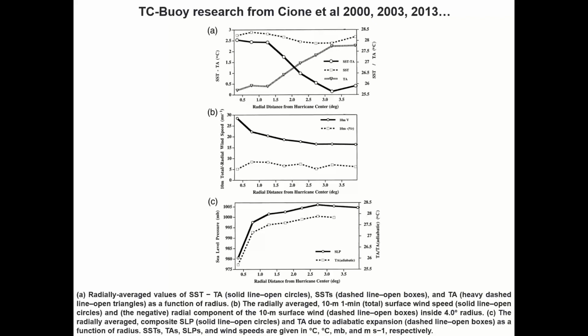And I was looking at these buoy data, and I said, that's not even close. That's not even close to true. There's a lot here, and I don't know if you can read the details, but this is air temperature, and this is really the big one. This is radial distance from the storm. When we're out here, this is sea surface temperature, the dot-dashed line above it. So actually, it's true.